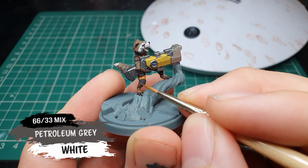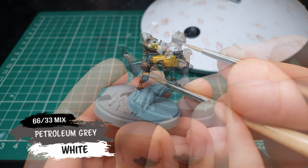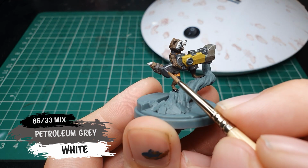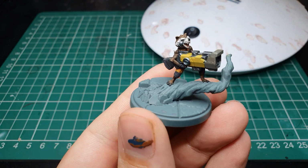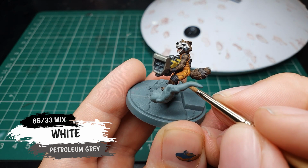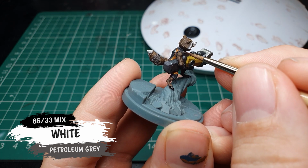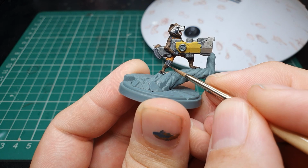The ribbing lining is being layered over using a 2-to-1 mix of petroleum grey and white. Followed by another layer, this time using a 2-to-1 mix in favour of the white. And finished off with a highlight using pure white.